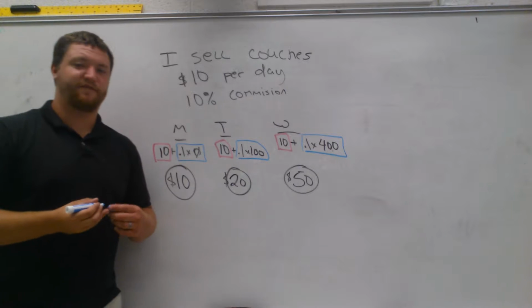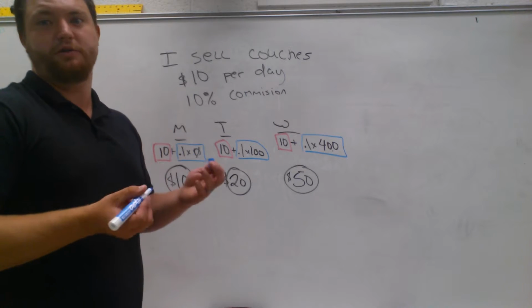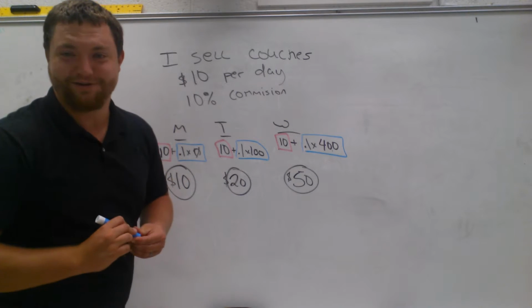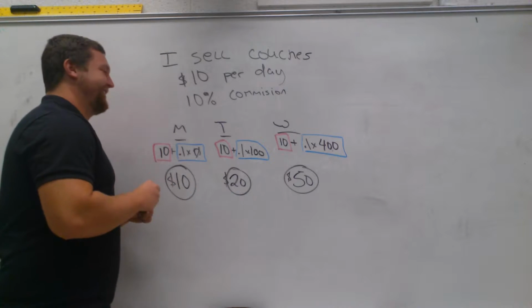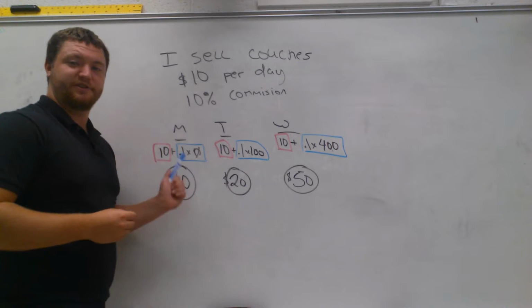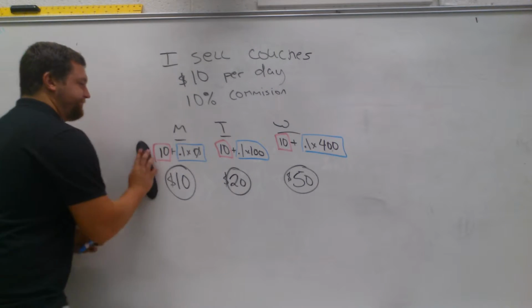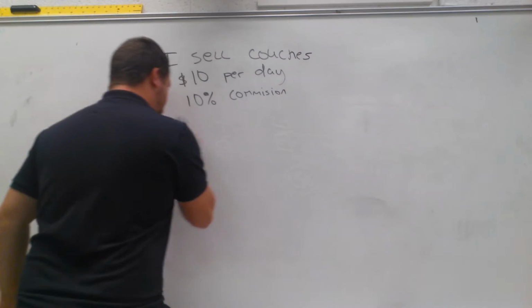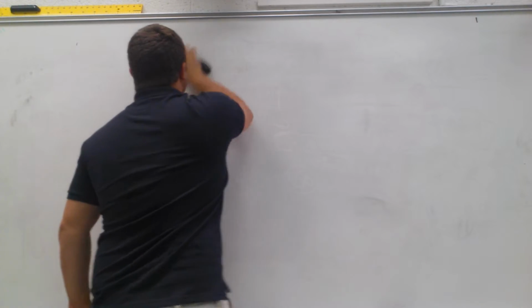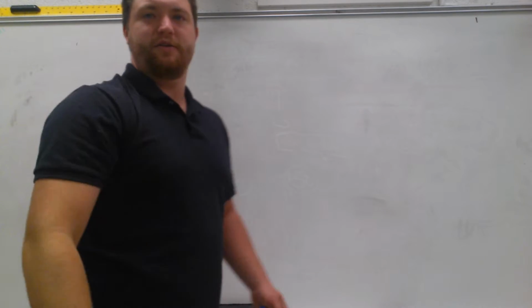Because it could change. I could sell 5 couches, I could sell 100 couches, or I could sell no couches. Or I could damage a couch and be in the whole couch. So that's my variable. That's a real life situation where you would see this. Okay, constant, variable. Hope you got it. That is 3. We're a third of the way there, but now it's about to get crazy.